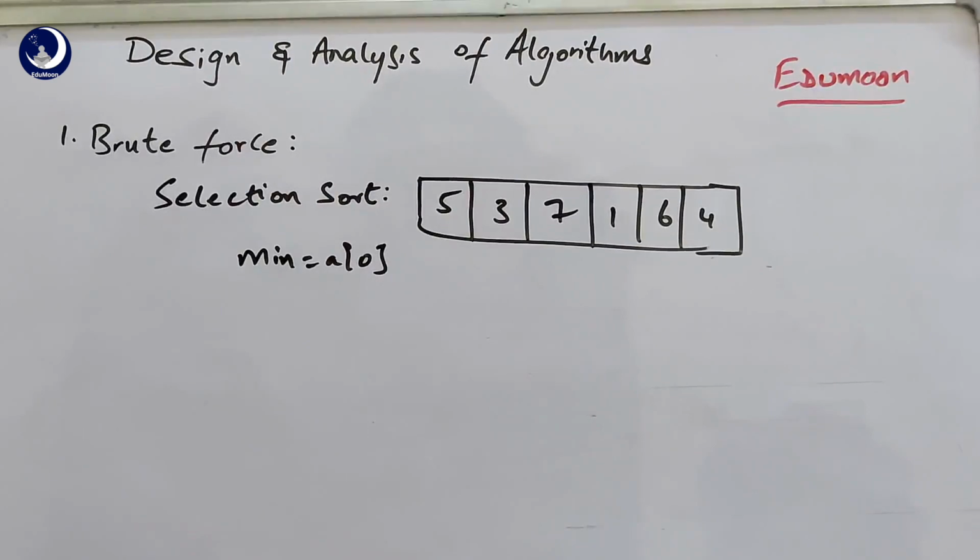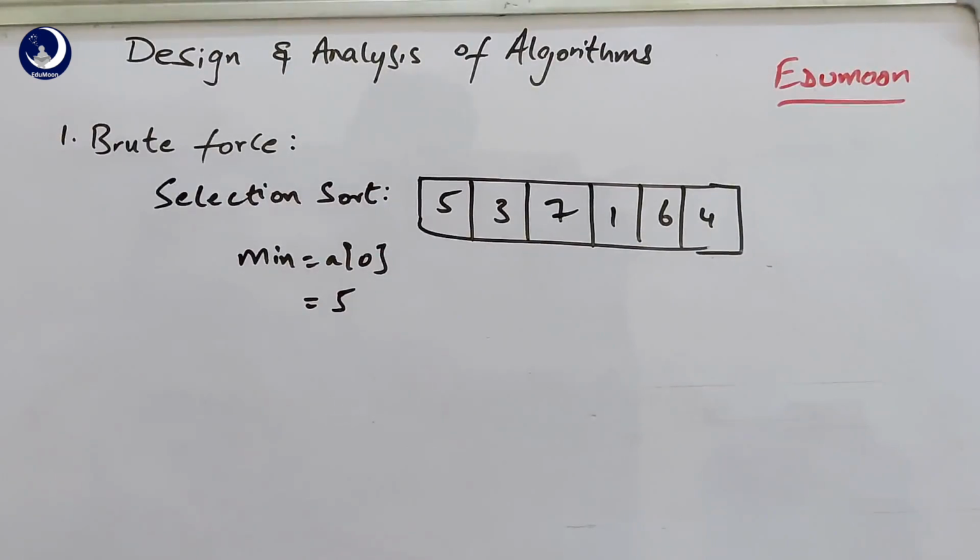So we take the first element and we assume that that is the least element in the array. So let us consider this one as, again, ascending order. So we assume that the first element that is found is the least element. In this case it will take 5 as the minimum element, and it will compare with the other elements to know whether there are any elements that are lesser than that minimum element.